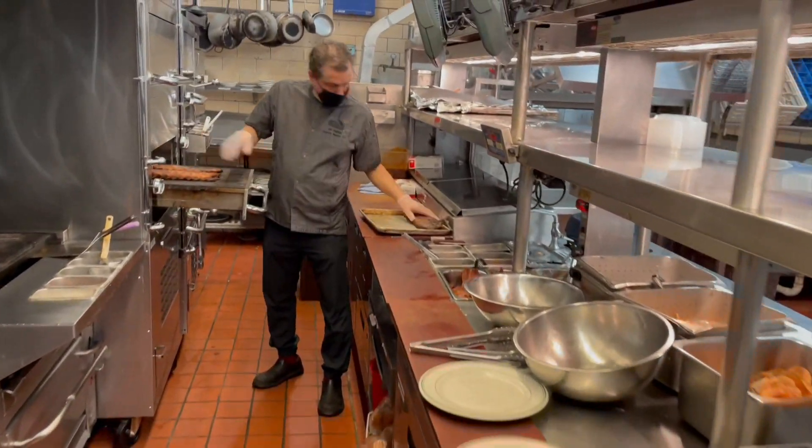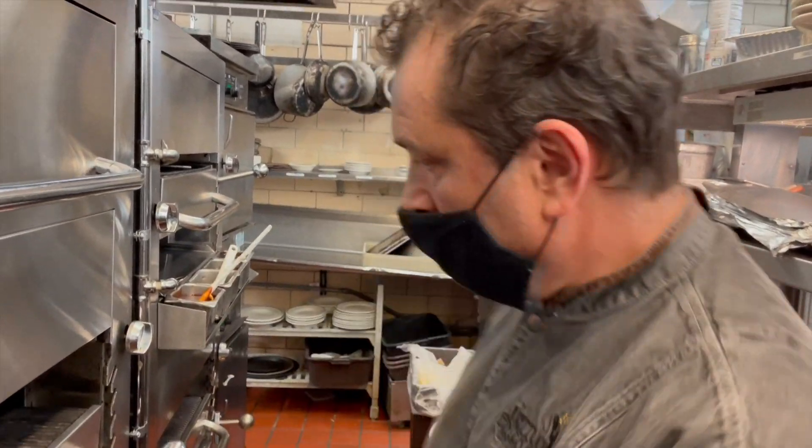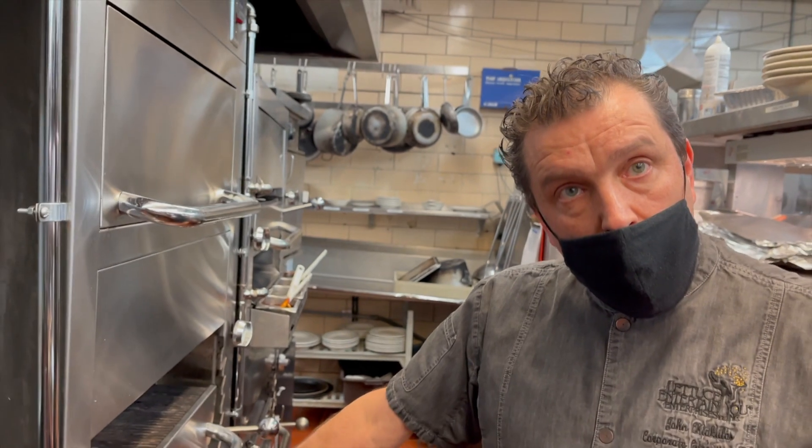We're going to be here at Elwood's and get a behind the scenes look at how to make their signature ribs, wings, and the whole thing that you can order and have brought to your house. All right, so there he is, Chef John of Elwood's. How you doing, Chef? So right there I just saw what makes you guys famous — your ribs. Real quick, explain to folks why people, if they haven't heard of it yet, Elwood's and their ribs and why it makes them famous.